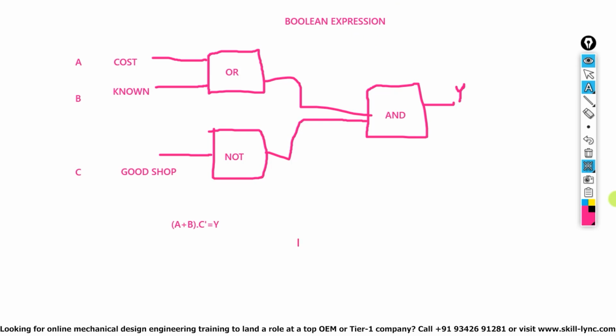Now let's start with the different theorems, or different set of rules. I'm starting with the first one. Rule number 1, that is complement. Complement is A bar, or you can write it as A with this bar sign over it, or you can write it as not of A. It means each and everything is the same. Here the complement of 1 is equal to 0 and the complement of 0 is equal to 1.